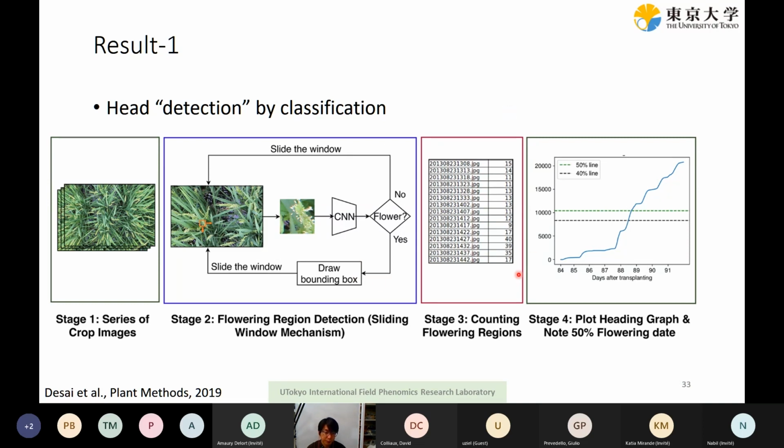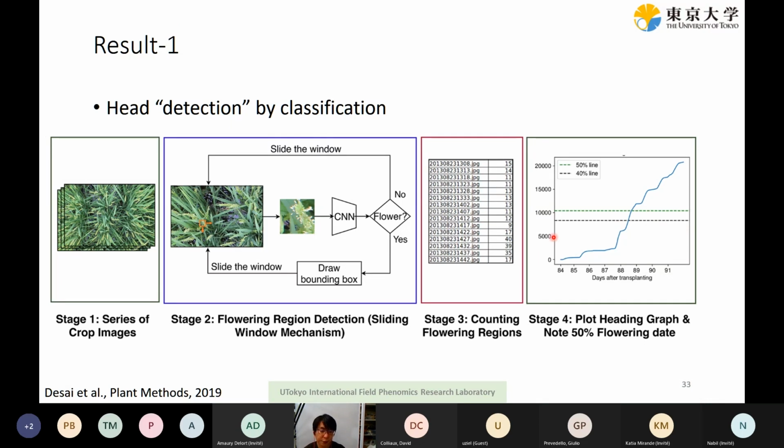From the number of regions that you detected in the whole image, we can statistically use the total amount of these detected regions to judge whether it has reached the flowering stage or not. So this becomes a pure classification problem, but it can solve the detection requirement. We are not detecting the heads, but we get what we want, the heading date, right?